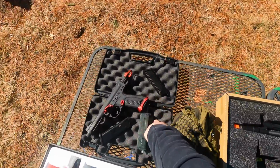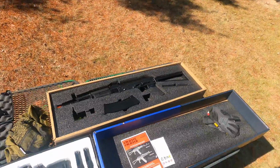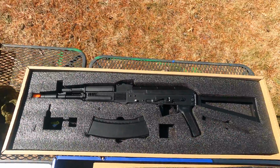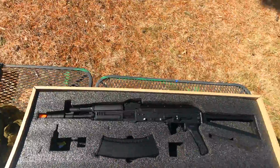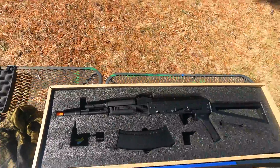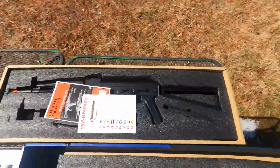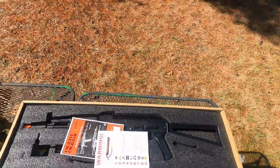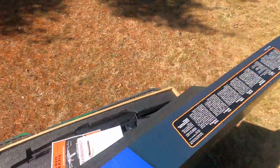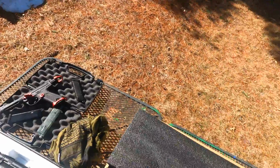Voila. The AAP-01, the Heckler & Koch MP5, and the SEMA 031D, or the AK-105. Pretty happy with everything. Everything shoots how I would like it to. Nothing is below or really exceeds my standards, so I can't really complain too much. Everything is pretty cheap guns right here. Everything is affordable. I think retail, at least this package, might be closest to 300, so it's probably the most expensive one right here. But the AAP-01, that's $100.